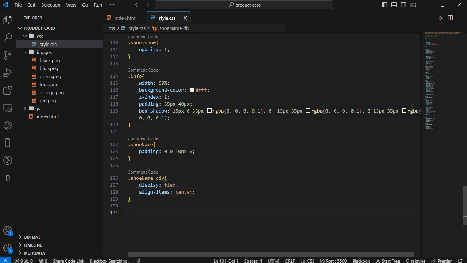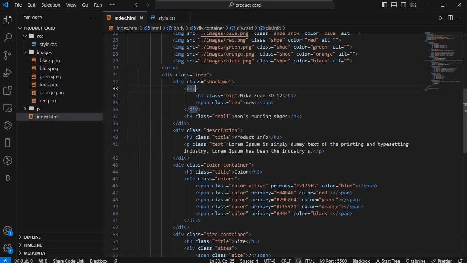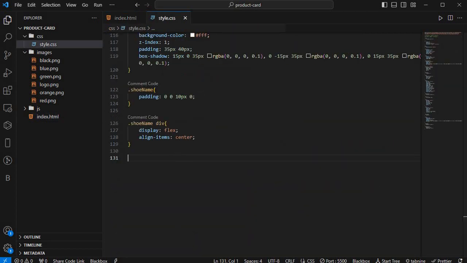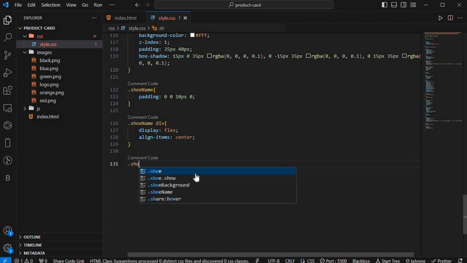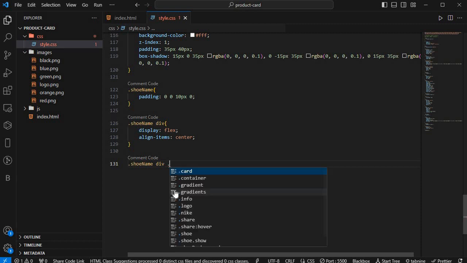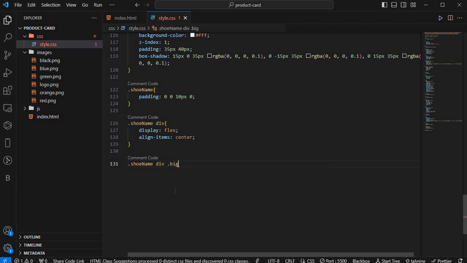Then we go to the next thing, which is the big. Yes, this big, the H1. So we'll be having dot shoe name div dot big, which is the H1 there.